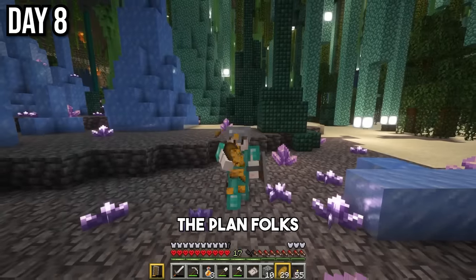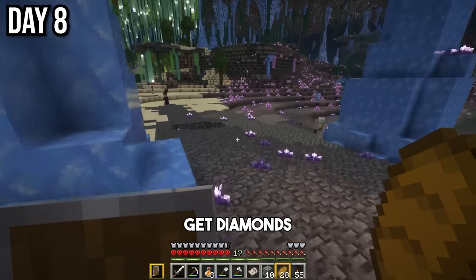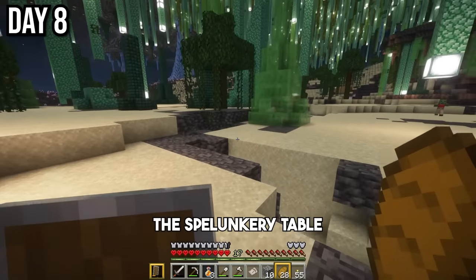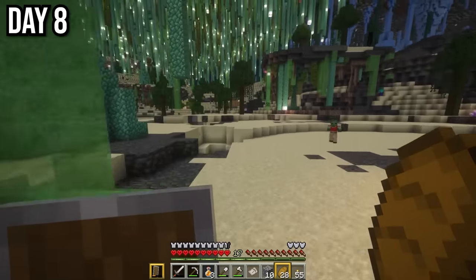Okay, here's the plan, folks. Here's the plan. We're gonna get diamonds. We're gonna get bookshelves, and we're gonna get the spelunkery table decipherings done.